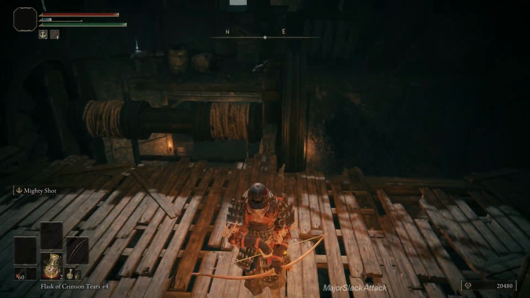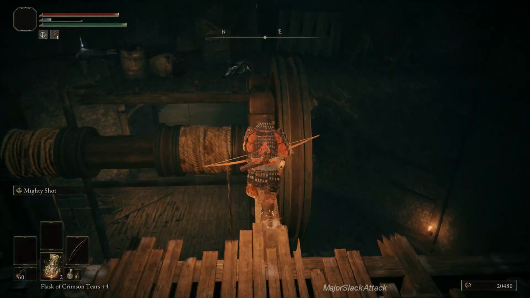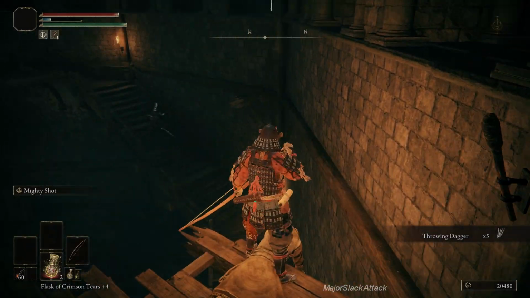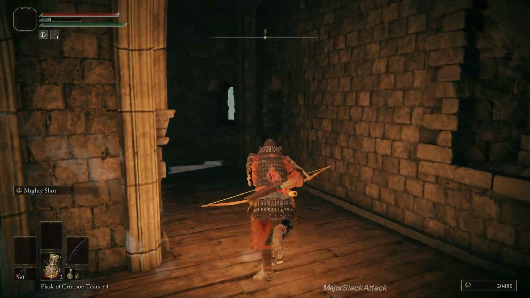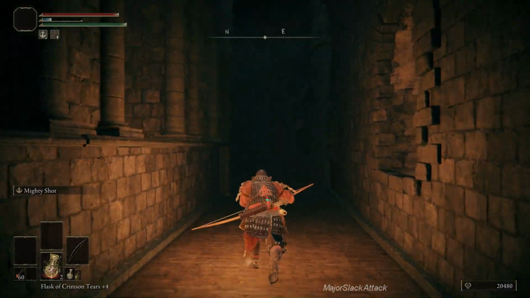Alright, now this elevator is for the Crucible Knight boss fight. You do that as a separate run. You can jump over here, get some throwing daggers here. And let's do the East Tower run. Go back here, get your sneak on.